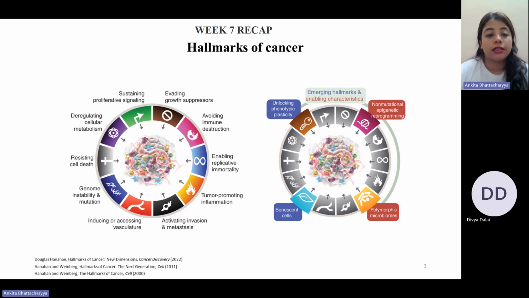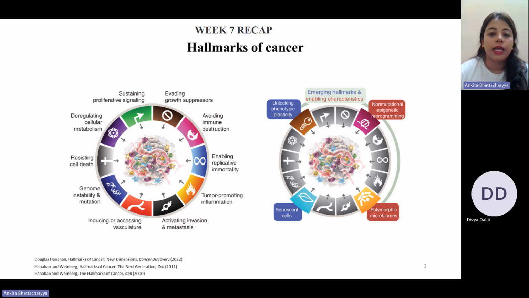And finally, they must resist cell death, which means they should be able to evade cell death, or the effective survival of the tumor must be prolonged, and therefore pro-apoptotic signals should ideally be ignored and anti-apoptotic signals should be shot up. And cellular metabolism also needs to be altered. One common example of that is the Warburg effect, which you have also already studied in the lecture. So it leads to excessive glycolysis, which allows the cells to proliferate very randomly. So that is the way in which these steps are carried out.